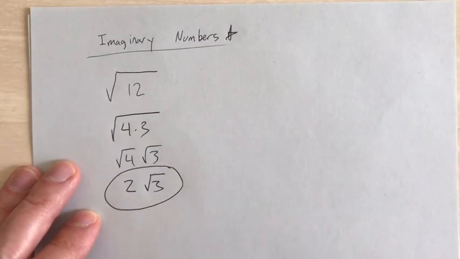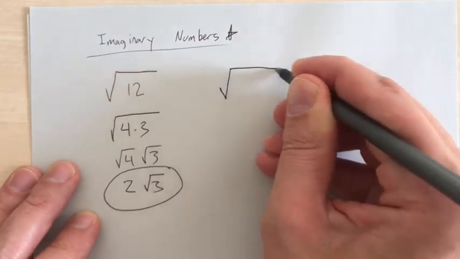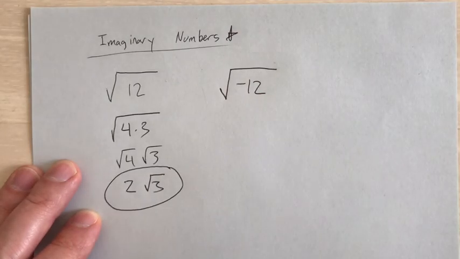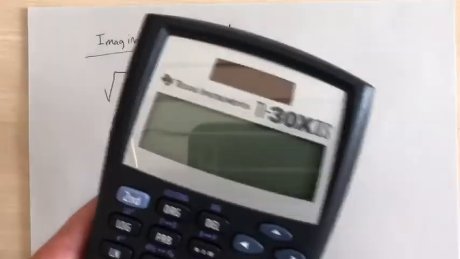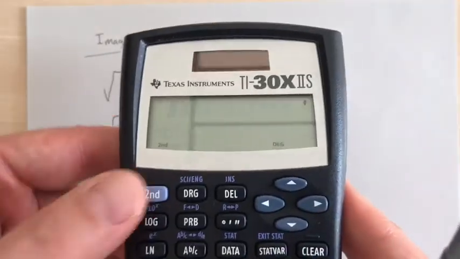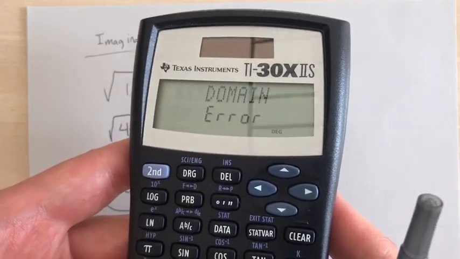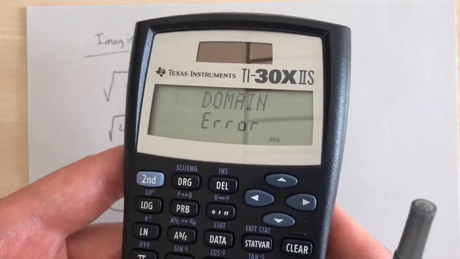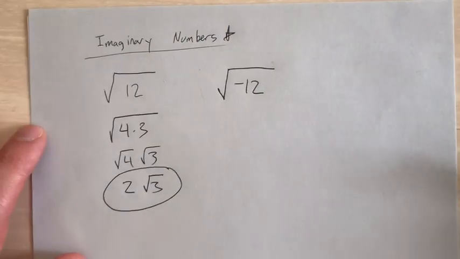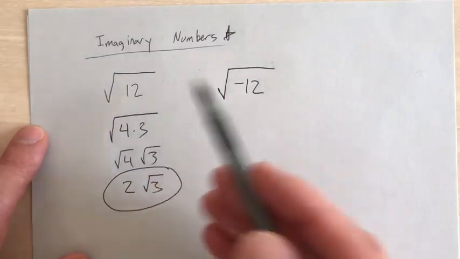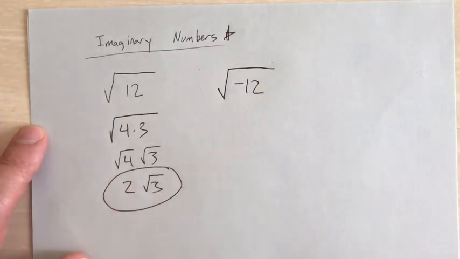Now, you've been taught in math classes before that this scenario is not allowed. In fact, if you were to type in the square root of negative 12 onto a calculator, let me show you that. Square root of negative 12, the calculator would pretty much swear at you. They'd say, no way, that's not possible. Can't square root negative numbers. But I feel like there is something I can do to it, because there is something I could do to the square root of 12, so there's got to be something I could do to the square root of negative 12.